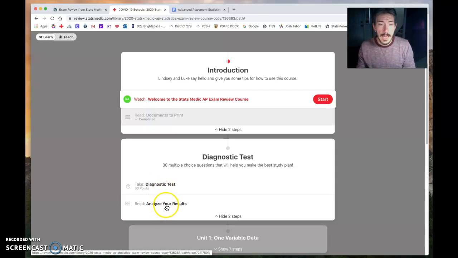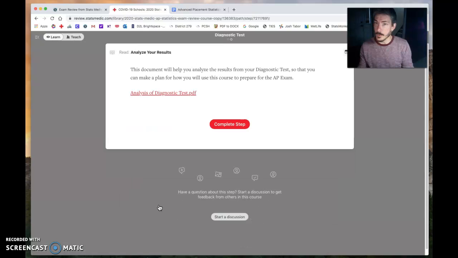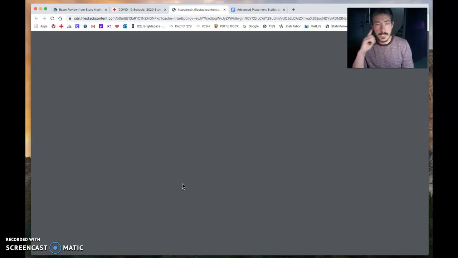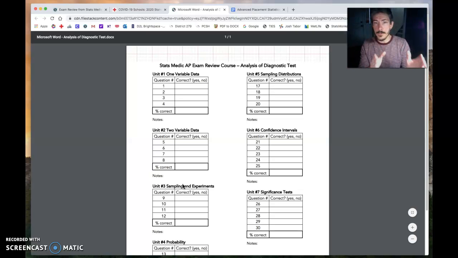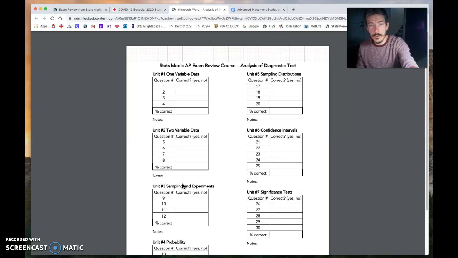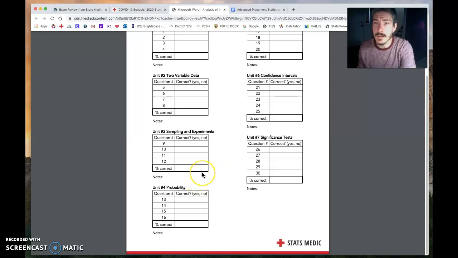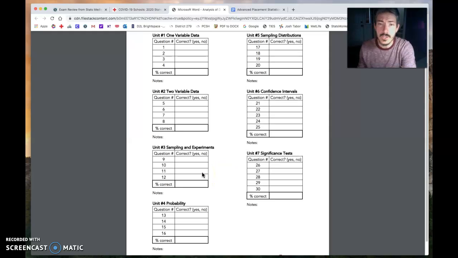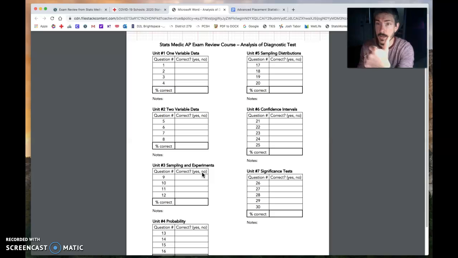All right? And then there's one more item here that says analyze your results. This is going to be another printable, and when you click on it, after you've submitted your diagnostic test, you're going to have the ability to review everything that you got right or wrong. Okay? And so it's really going to identify areas of strength and areas of weakness. All right?